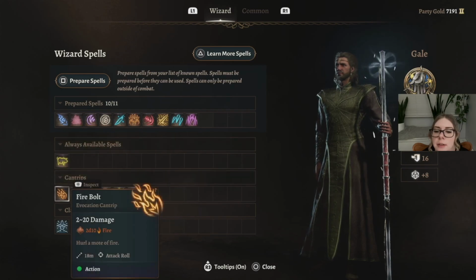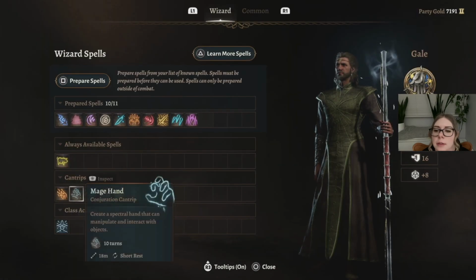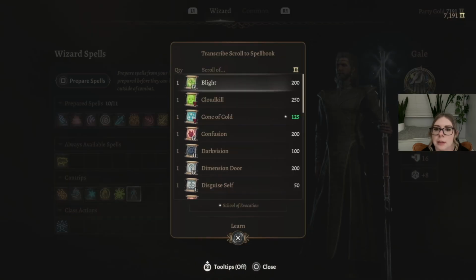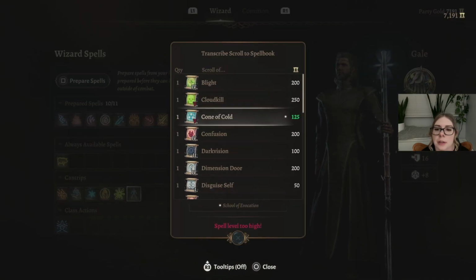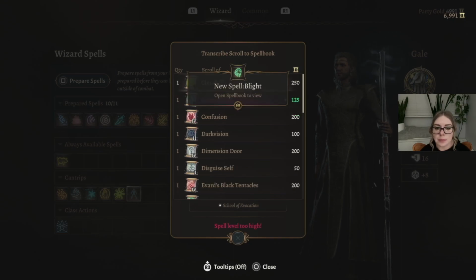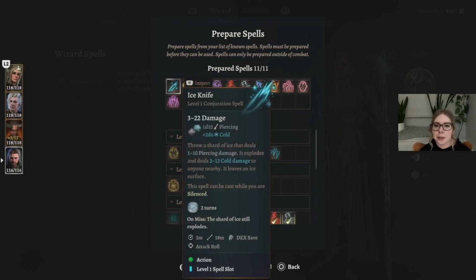Okay. I don't really know what to... Cone of cold. Spell is too high. I'm just gonna learn a bunch of spells, I guess. I don't know if this is good or not, but this is kind of what I'm thinking for Gale here. So I like the ice knife.